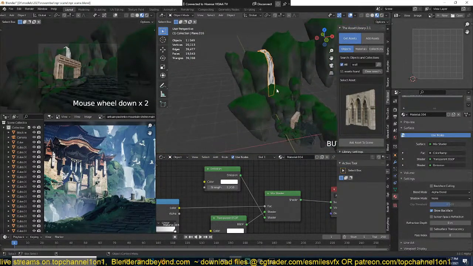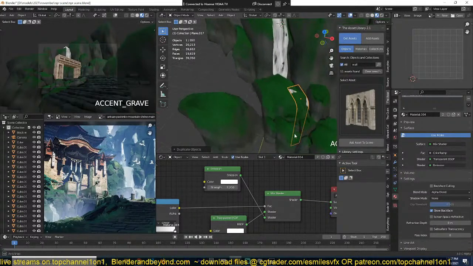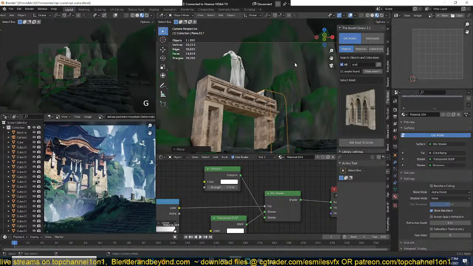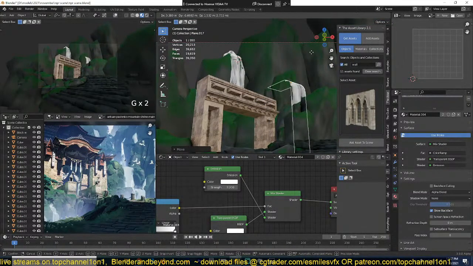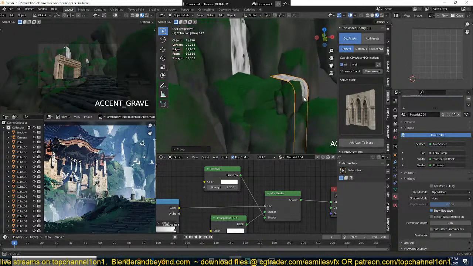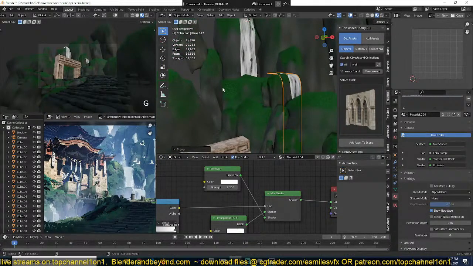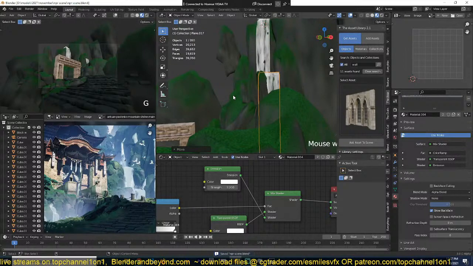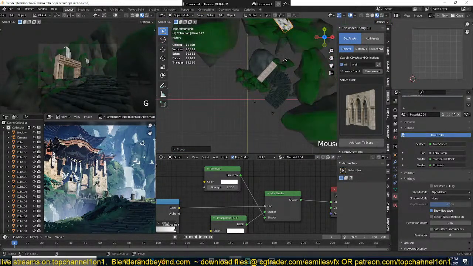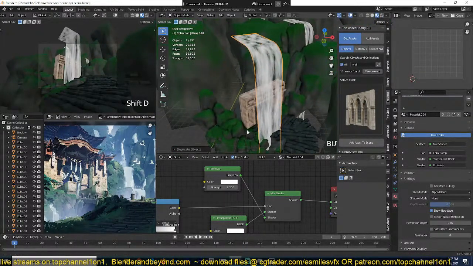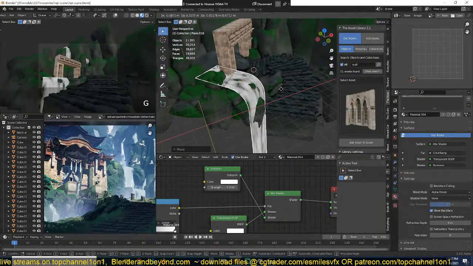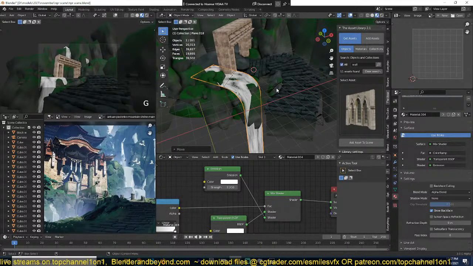And you can even duplicate this, have this flow somewhere here. I don't know if it's going to be visible to the camera, but maybe somewhere there as well. And also in some areas, somewhere like that.